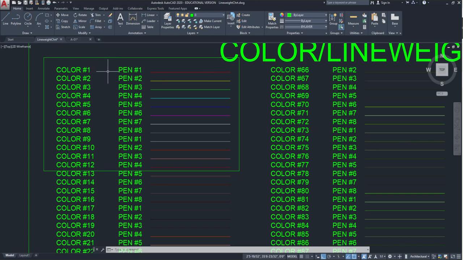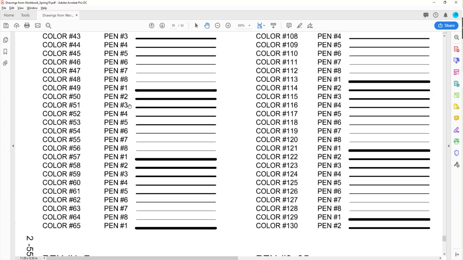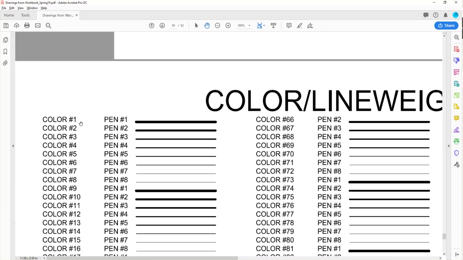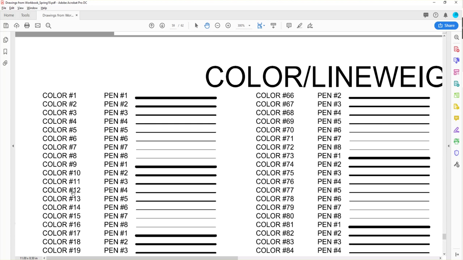There are kind of two standards that I've seen. One is the National CAD standard, and the other is the opposite of that. I've only really worked in one office where that happened. By and large, the National CAD standard supports color 1 being very heavy and color number 12 being very thin, just like we see here. Color number 1 is heavy and color number 12 is somewhat thin. Color number 8 is by far the thinnest. So the National CAD standard supports this pen weight standard.